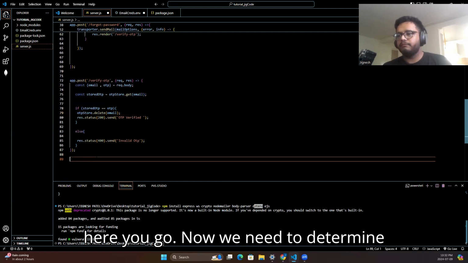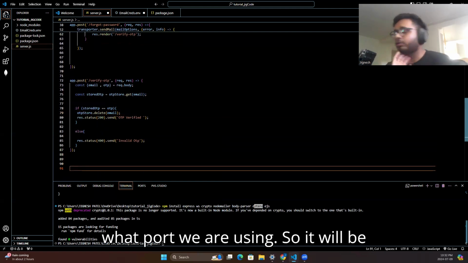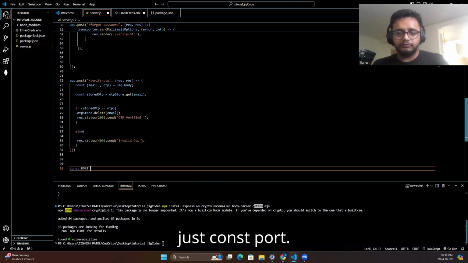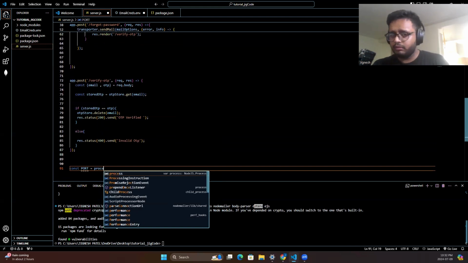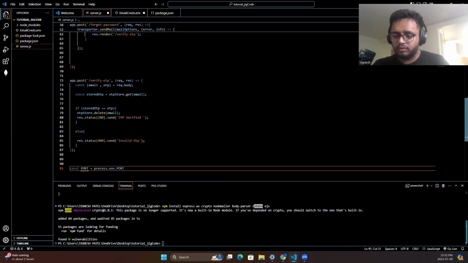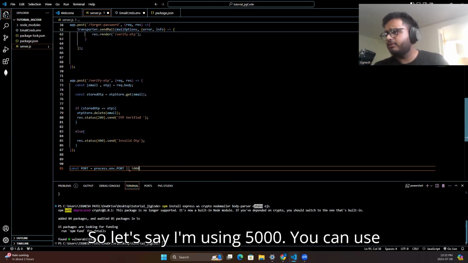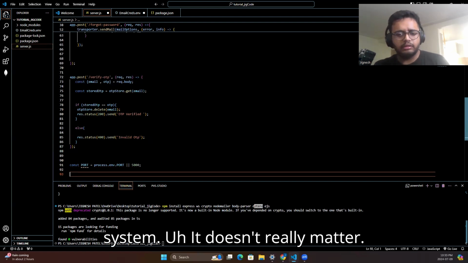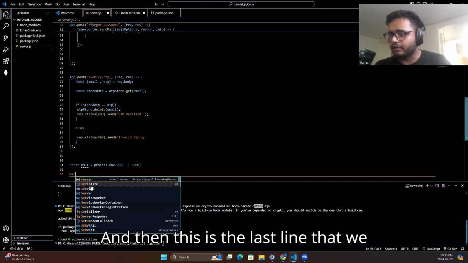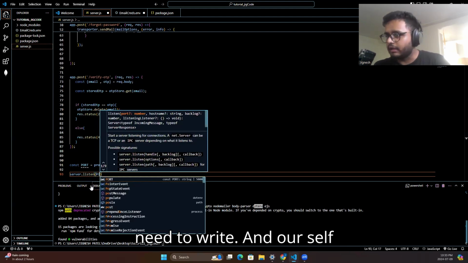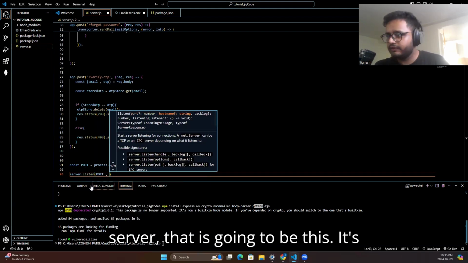So there you go. Now we need to determine what port we are using. It will be just const port equals to, let's say I'm using 5000. You can use whatever port that is free on your system; it doesn't really matter. And then this is the last line that we need to write in our server.